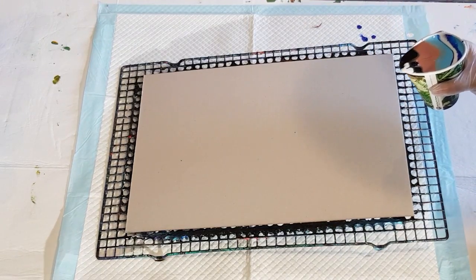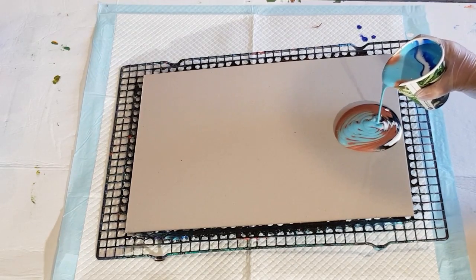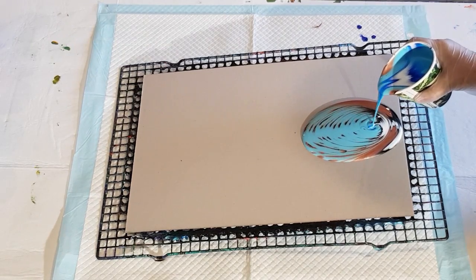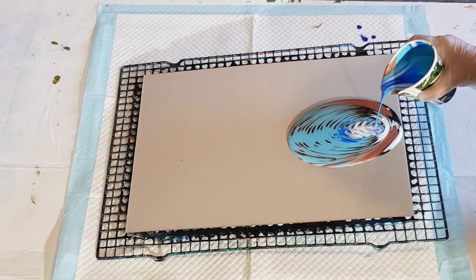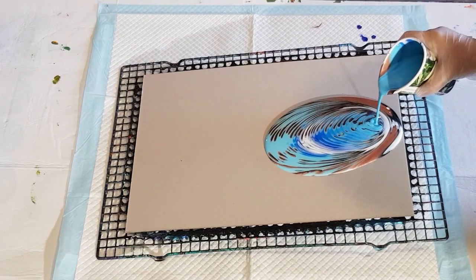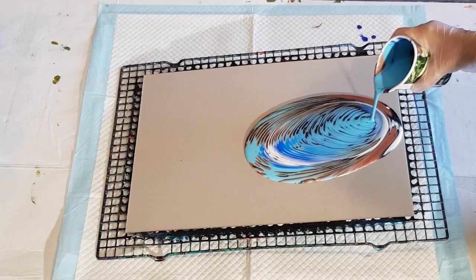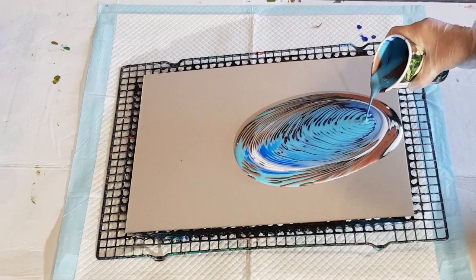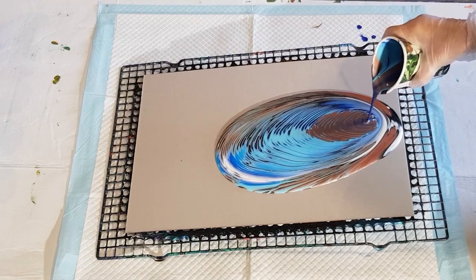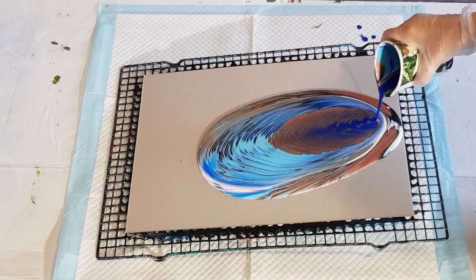I might do a bit of a jiggle pour, I'm not sure. As in just moving the cup up and down like so. I'm basically just staying in the one spot, and just letting the paint flow down. Just wriggling my cup up and down, up and down. It's not going very straight, is it? It comes all with copper. See, I only used a tiny bit, but it really takes over.